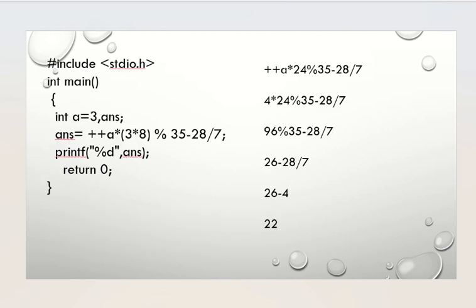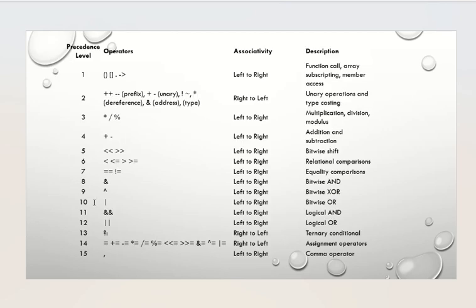Next. So what is the output of this? We are going to evaluate this expression. For evaluating this expression, we need to know about operator precedence. The parentheses are given the highest priority, then unary operators, then multiplication, division and modulo operators. The modulo operator gives the remainder. Next, plus, minus, less than, greater than, less than or equal to, greater than or equal to, not equal to, bitwise and or, logical and or not, and the assignment operators. Next one is the comma operator.